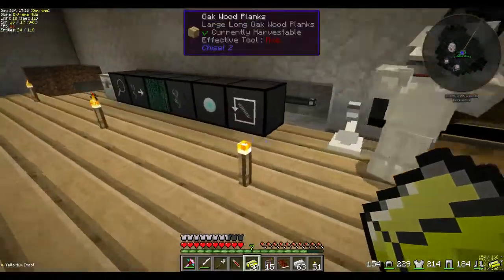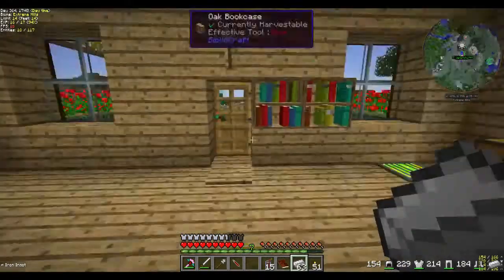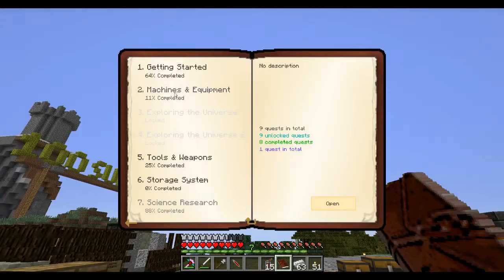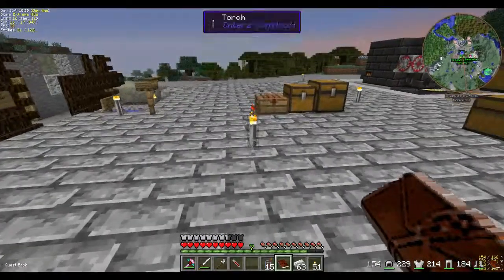So yeah, at the moment she's doing really well with that. I'm going to go and empty some junk out of my inventory. So the requirements for the quest I'm doing are very substantial. Obviously we're making a 7x7. I'm not sure how tall it is, probably 5 tall. No, it's 7 tall, I guess. Nausea every time I use a syringe. Well, stop using the syringe. Yeah, so my quest needs 113 reactor casings and 96 reactor glass.